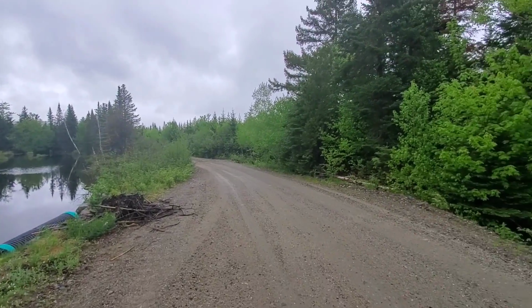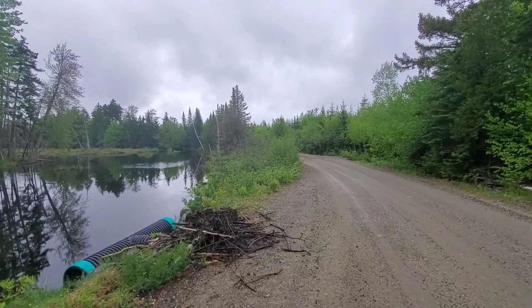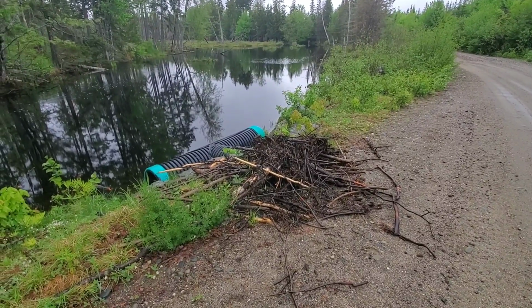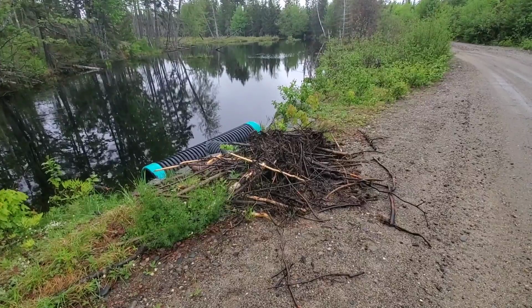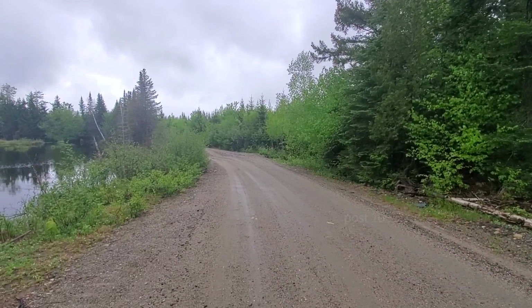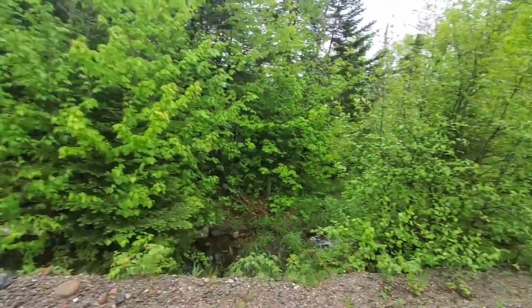Hey everyone, it's now the middle of summer. We were here at this culvert. Somebody else has definitely unclogged it once since I was here, or else that pile would have been more overgrown with plants. So anyways, we noticed the road was washing out there. It's a lot worse now. It definitely has flooded over since the last time I was out here. It's probably been about a month.